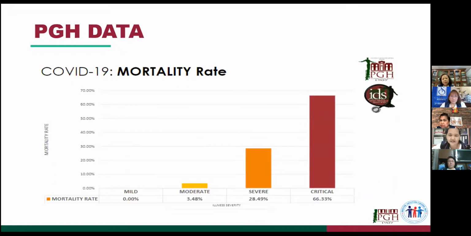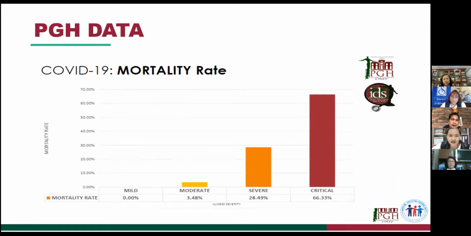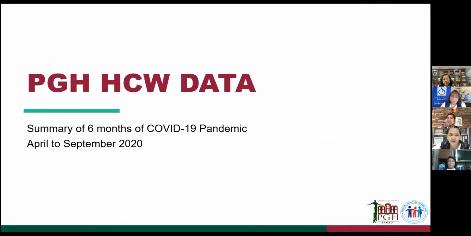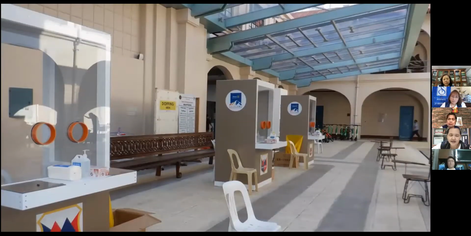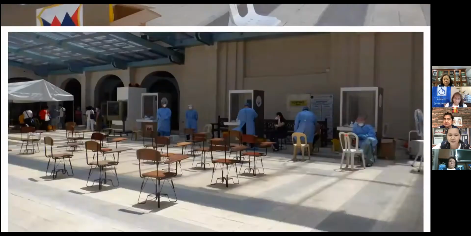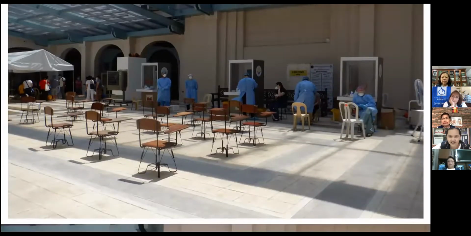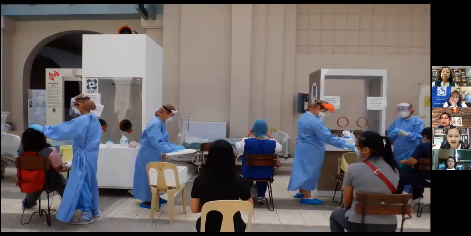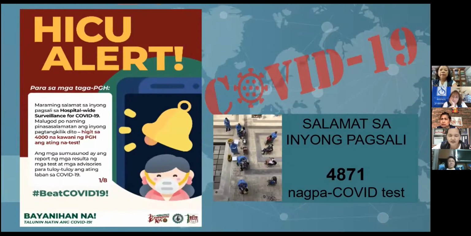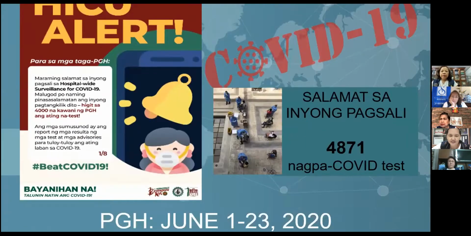And mortality rates, pagka the more critical when they come in, the more difficult it is to, kumbaga, save them. So the mortality rates become very high. Pero this is to just say na us working in the hospital setting na sobrang exposed kami, may mga paraan. So surely, tayong lahat sa Philippines and the whole world, there is a way to overcome these risks.